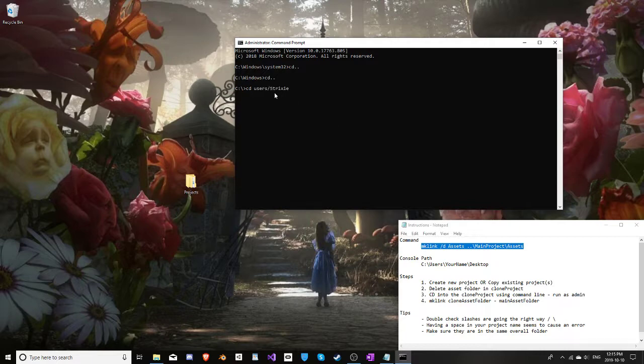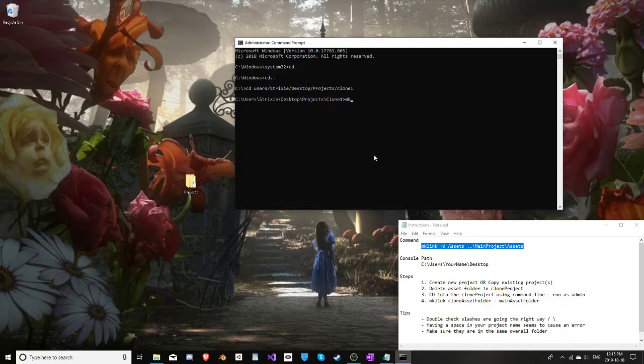Whatever your name is, it might be different depending on where you put the file. You're just going to want to get into that copy project folder. Okay, so now that I'm inside clone 1, I can run the command. It's important that you're inside before you run it.